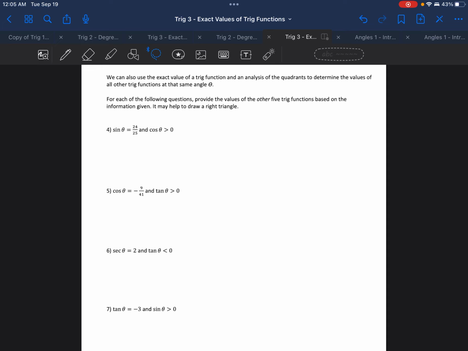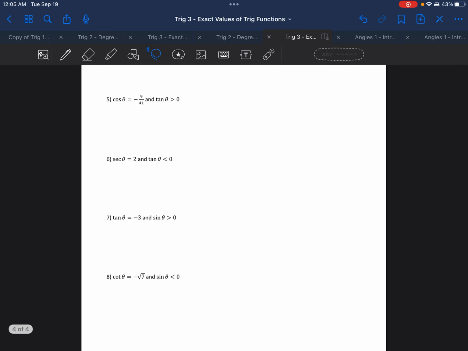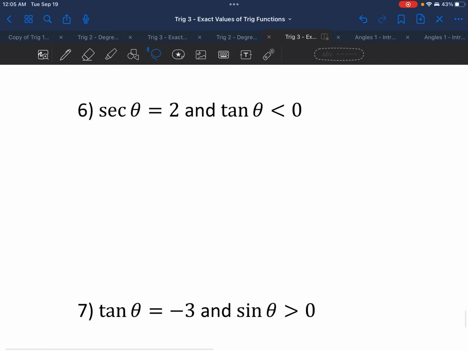In some cases, it will still just be a Pythagorean triple. In some cases, you will have to use the Pythagorean theorem. Please just remember, let's remind ourselves of this very quickly. Secant of theta is equal to 2. That's not a fraction, so I can't do my opposite, adjacent, hypotenuse thing, unless I recognize that any whole number is a fraction over 1. And so it does turn out that you do know 2 side lengths. One of them in your circle will simply be the number 1.